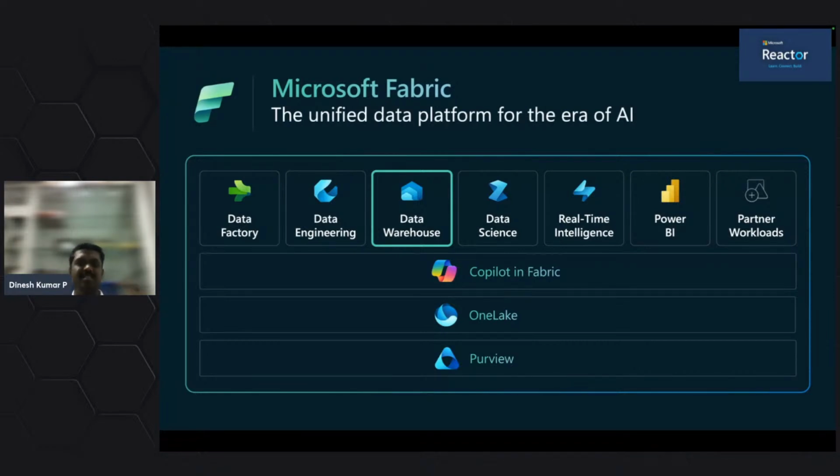Yeah, once again, this is just a very simple summary. Copilot in Fabric, it is not fully released, I hope. Once it is released, the future is going to be amazing, because Copilot, of course, the basic is all about chat, right? So when we are able to do something with natural language chat, either it is a data analyst or a data scientist or a BI developer, it is going to be a cakewalk for them to do their job, right? So that helps to achieve more in less amount of time.